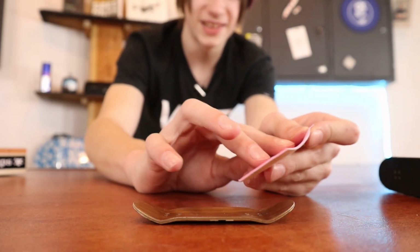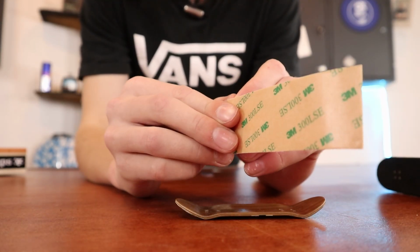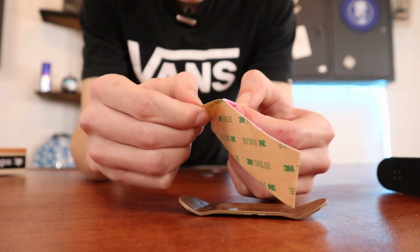Just feeling this tape though, it just has a feeling to it. I actually really like how it feels. I'm holding solid gold. I guess gold already is solid. I'm holding flexible gold. I'm so nervous.